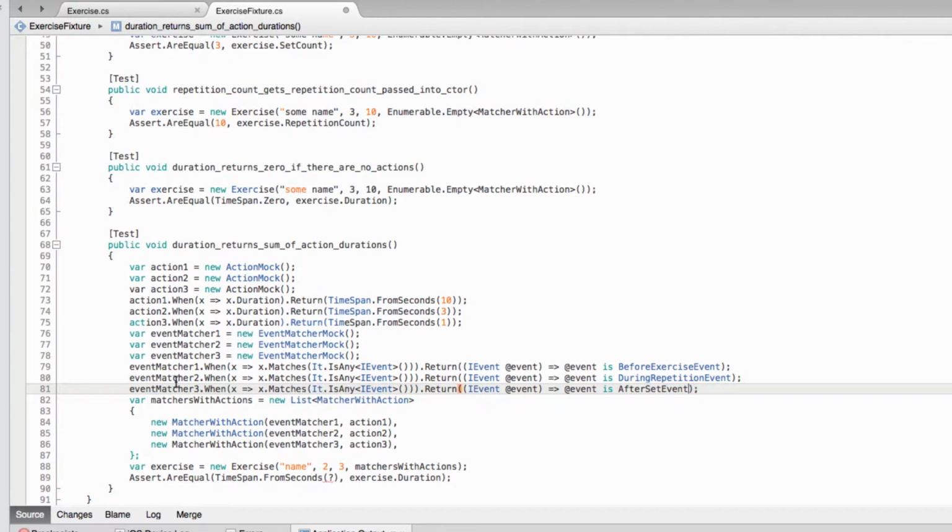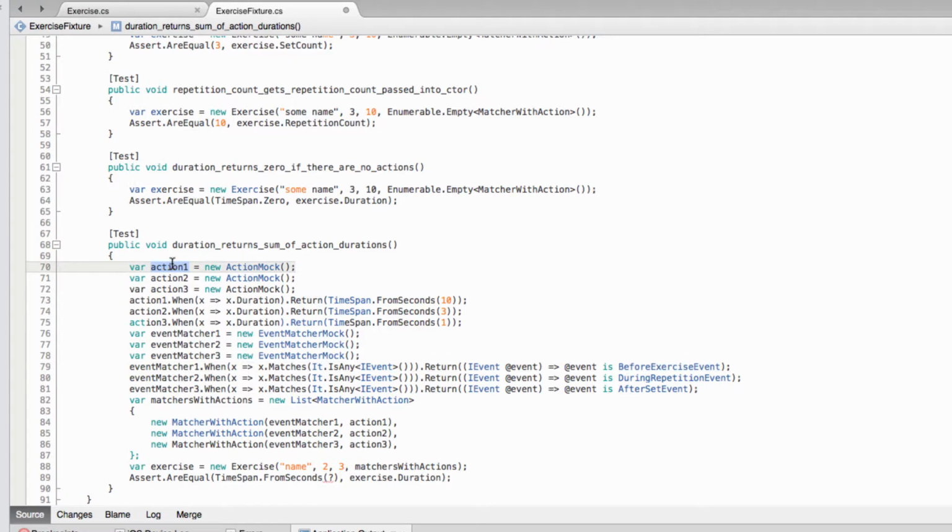Okay, so what we're saying here is when our event matcher gets called, we don't check the event here, we just let any event through, and then in the return statement, we return based on the type of event. So here, for example, we're saying only if it's a before exercise event will this associated action execute.